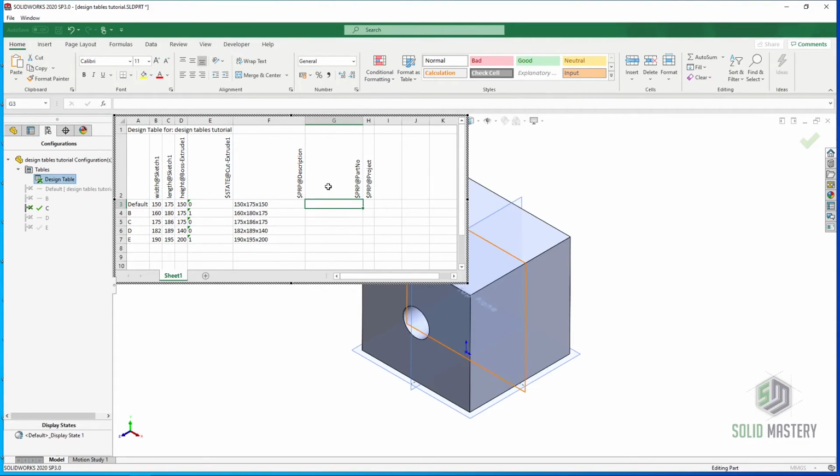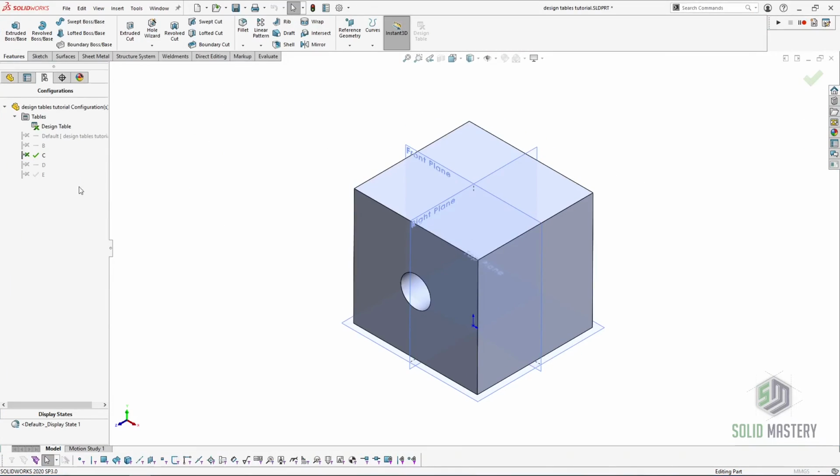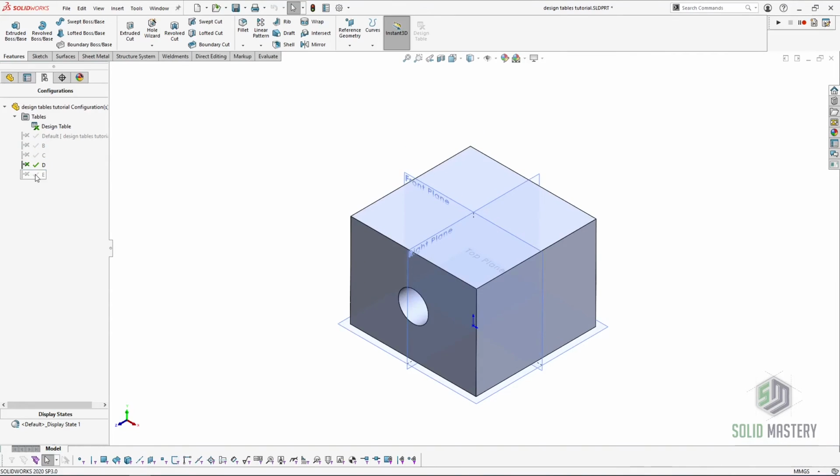Do exactly the same with our part number. Then the project. Okay, we'll click anywhere outside of the design table, and that should be functioning correctly.